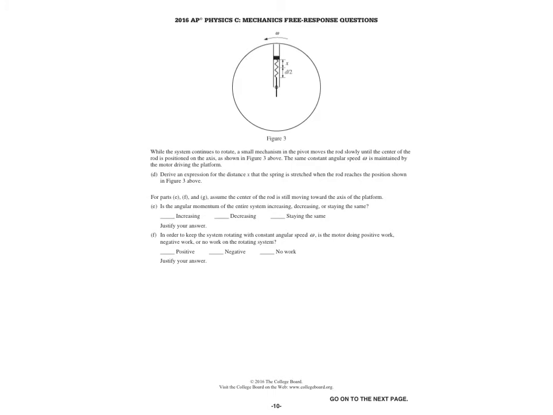Okay, so since you're bringing this in, and the centripetal force is equal to m omega squared r, since you're bringing that in, that means, let's look at what happened. The k is going to stay the same, so what happens to the x distance? The x distance is going to get smaller because r is getting smaller, all right?